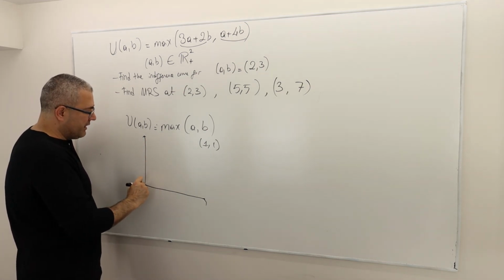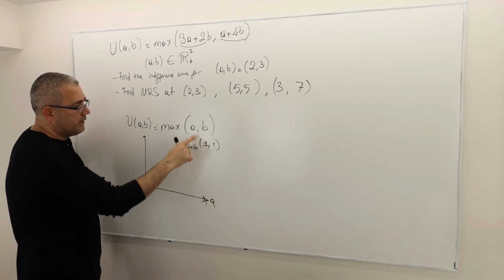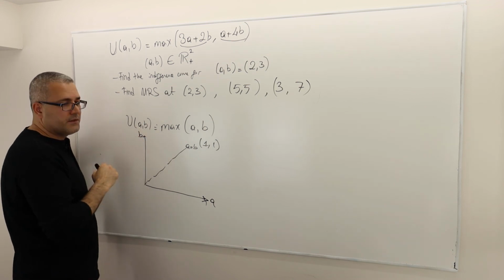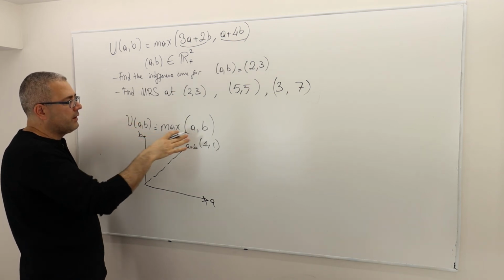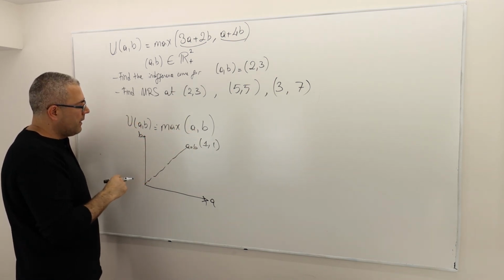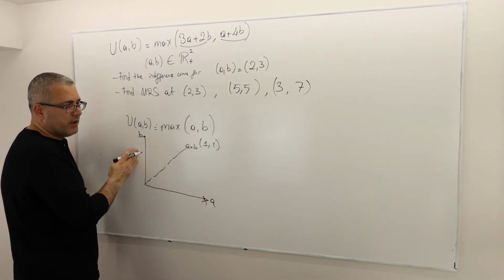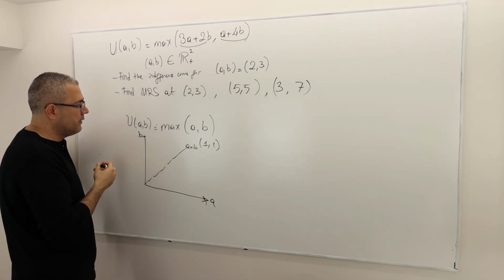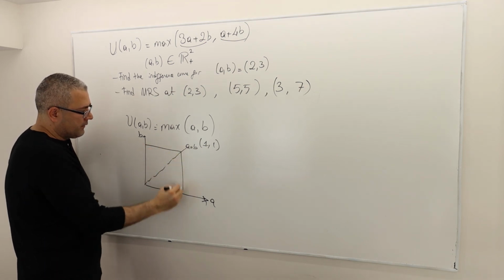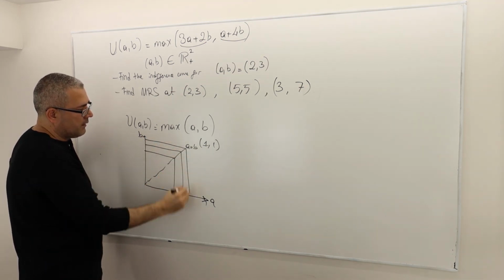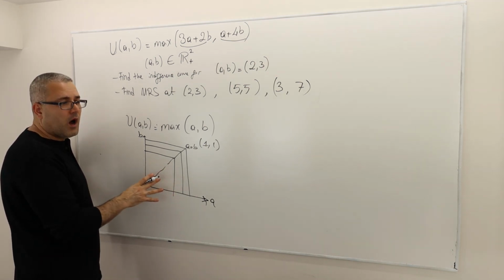I'm not going to do it in detail, but the first axis is A, the first component. The second axis is B. Do not invent new notation. Always go with the notation given in the question. So we usually put the first component on the horizontal axis, so don't put B here, A here, for example. The indifference curves are going to look something like this. Again, I spent some time to understand why this is the case.